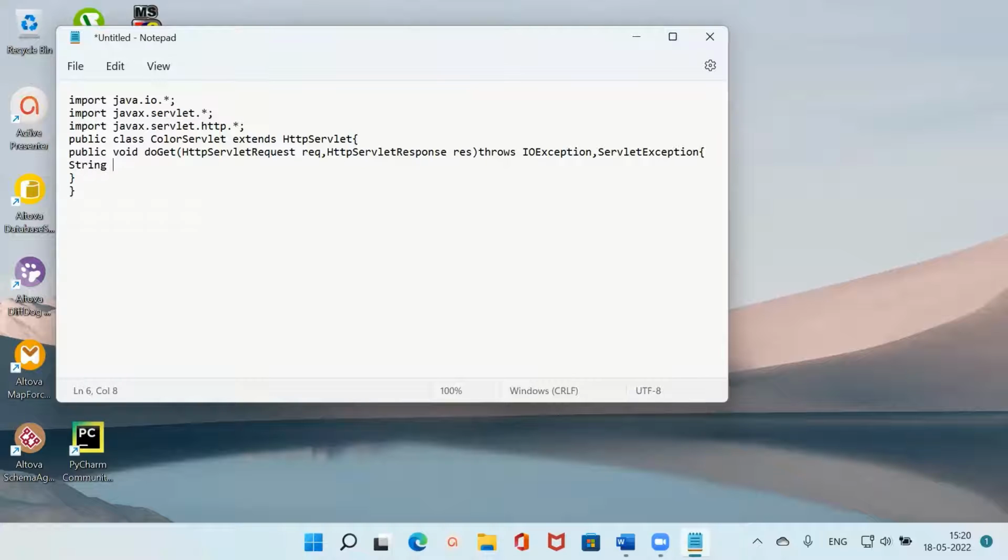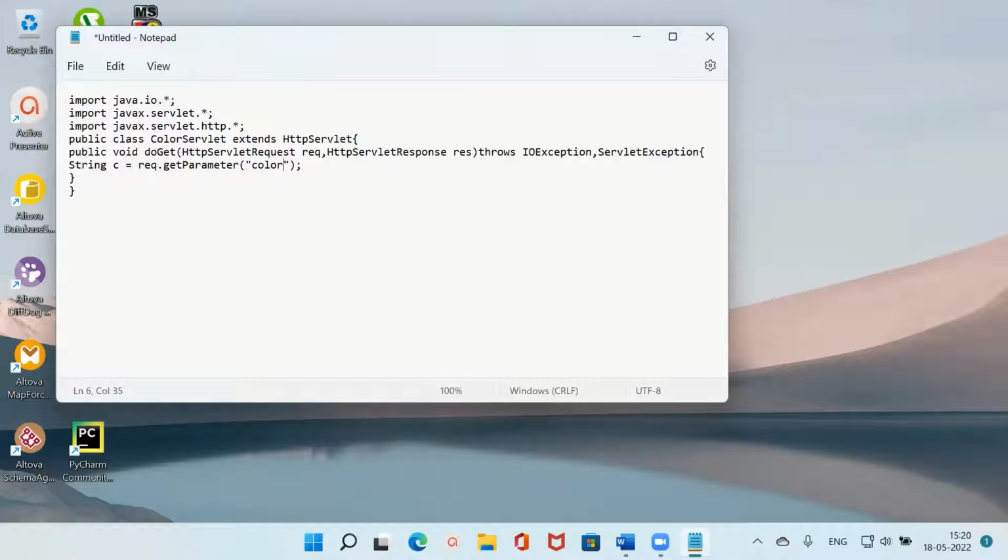Inside this doGet method, I'll be taking the parameters. I'll be saying String c is equal to, so I'll be getting the color by saying request.getParameter. getParameter is a method which will take the name of the form element as an argument and return the value of it. Say, for example, I have selected blue.